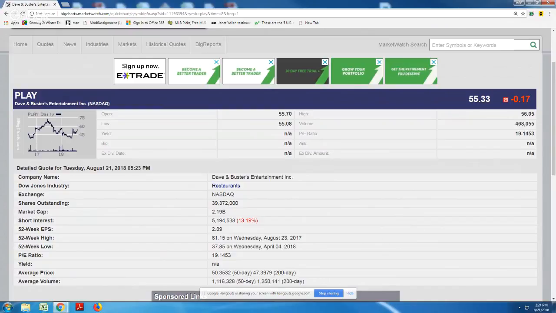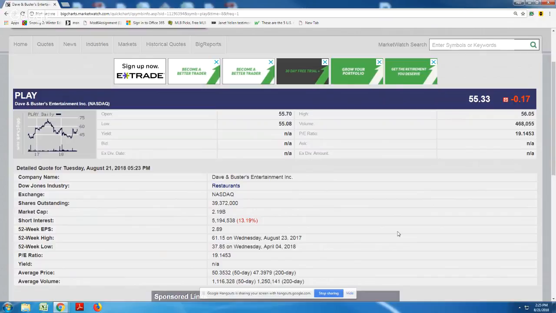And then your moving averages are not in bad shape, though. You've got a 50-day at 50 and a 200-day at 47. They're inverted to the upside, so that's not bad news if you're bullish. And the short interest at 13% does indicate that there are people who could cover if it got moving higher, because if short interest starts moving higher, sometimes those shorts will cover, and that gives you additional buyers. But the volume would be of concern to me.